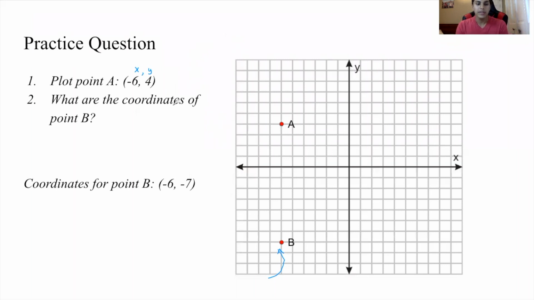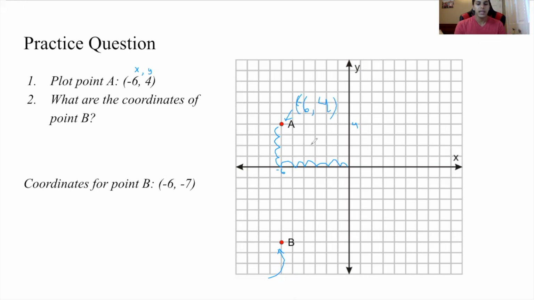So we're -6 on the x, which means 6 steps left. So if I count, and remember, this graph isn't labeled, so you have to count accurately. We go 1, 2, 3, 4, 5, 6. And I can draw that 1, 2, 3, 4, 5, 6 out to the left to get -6 right here. And then we go up 4. So 1, 2, 3, 4. So our y value is 4. Together, those 2 values meet to get point A right here at (-6, 4).